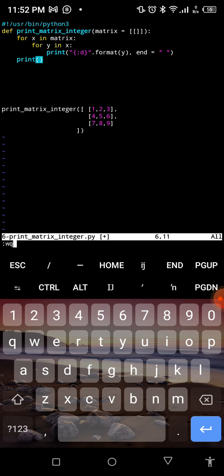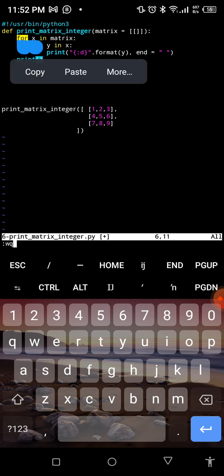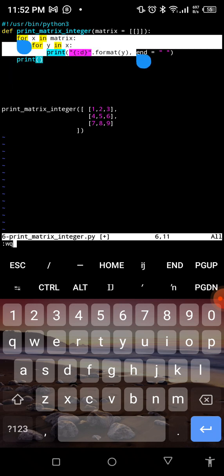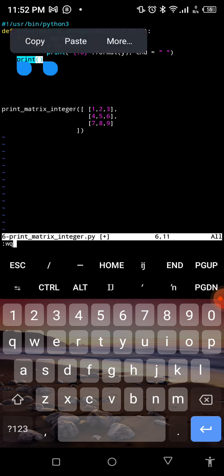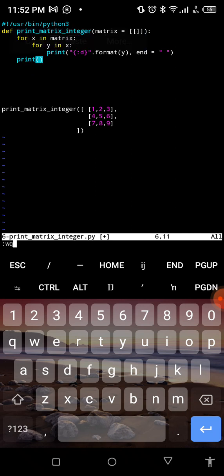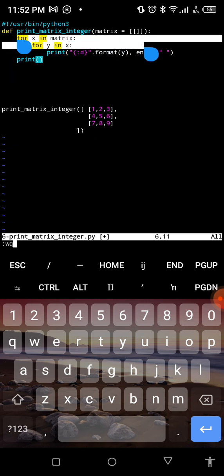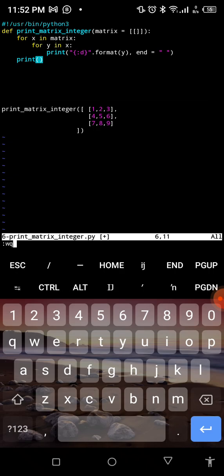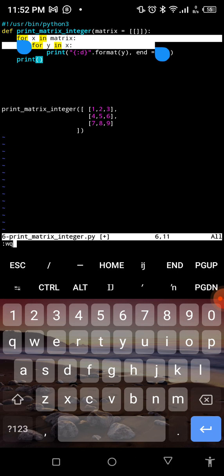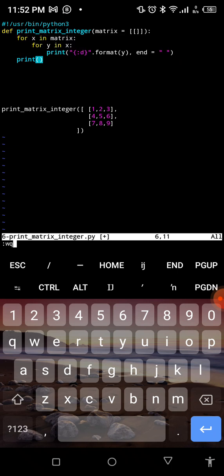My loop starts from this point, still the same line, and my print ends on the same point in which the loop started from. So if everything here is the if, therefore everything here will be else. So after all this is done running, then this other part will run. So you are going to experience a new line.